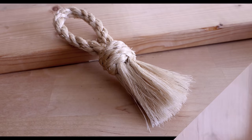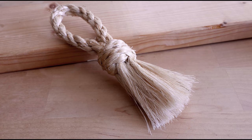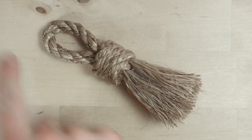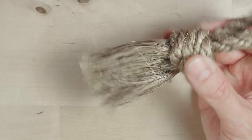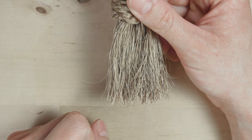In this one, we are going to be making a sealer's whisk using the Matthew Walker knot. Here we have an example of a sealer's whisk done using the Matthew Walker knot. It is essentially a brush used to sweep the table or other surfaces.